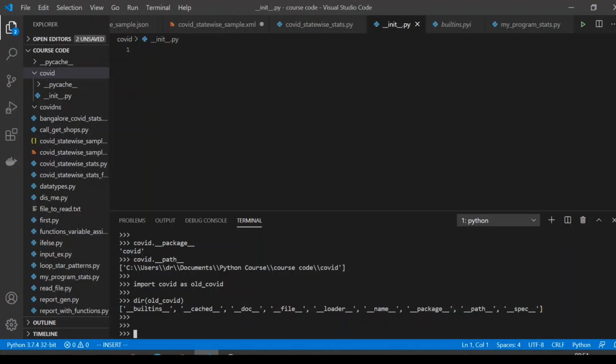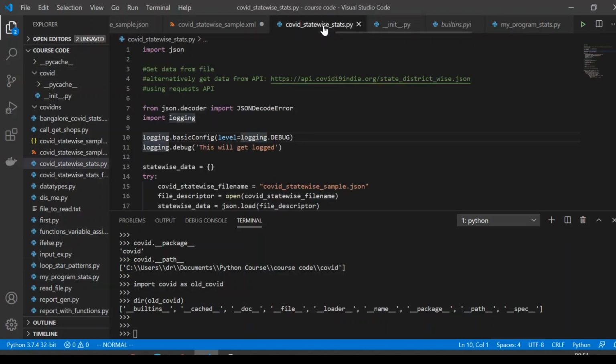But let us stick to this package. How do we recognize a package? If it has init.py, that means it is importable, and I can import the modules and look at the modules, and it also gives some ready-made attributes. So that is about the package, and modules are nothing but files in the current context.